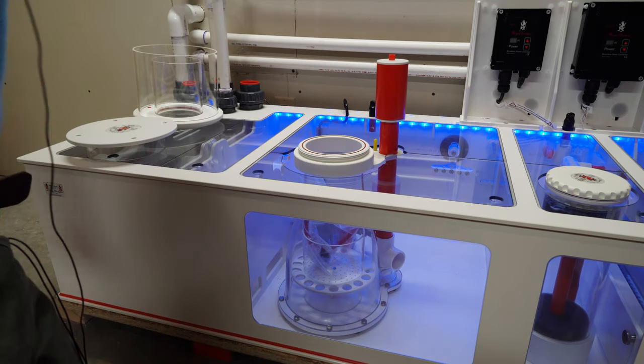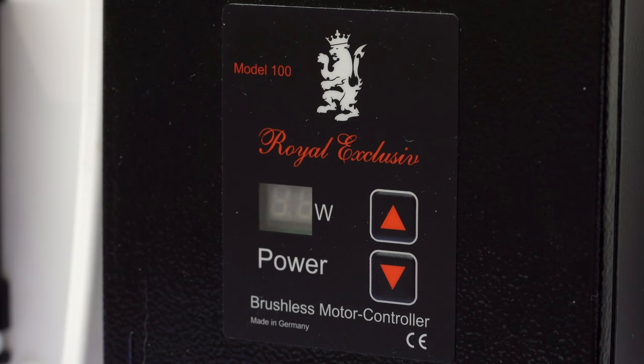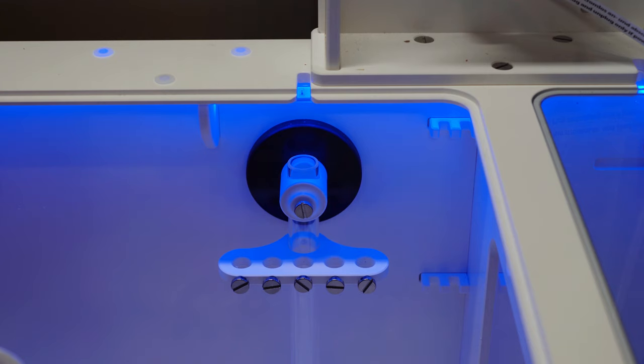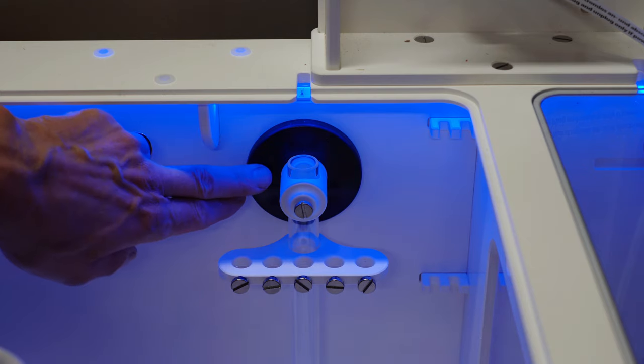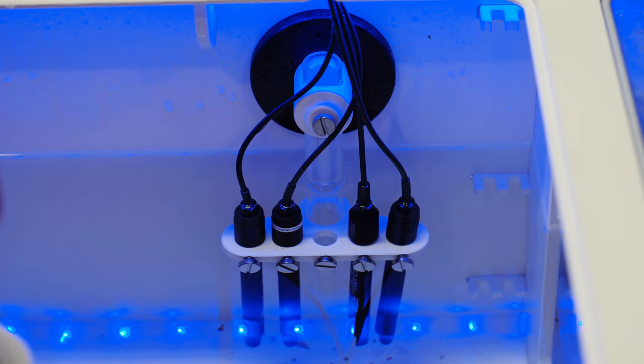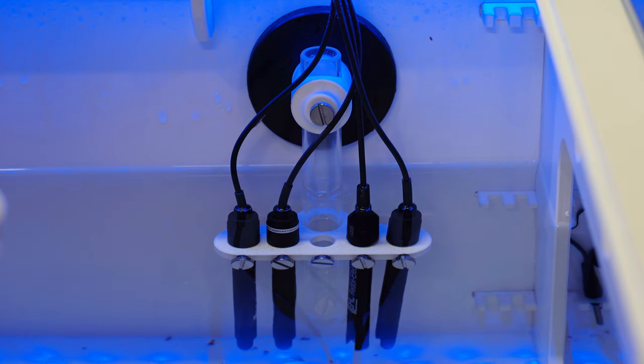The feed pump is an RD3 Mini Speedy — 50 watt DC and controllable. I also have two probe and dosing tube holders. There are different places in the Dream Box where you can glue these in; they don't install them at the factory so you have placement options. I like that they're glued in — it's rock solid. Some probe holders attach with magnets and I've had experiences where they slip and move down, which is not a good thing. It's nice to have something permanent and clean.